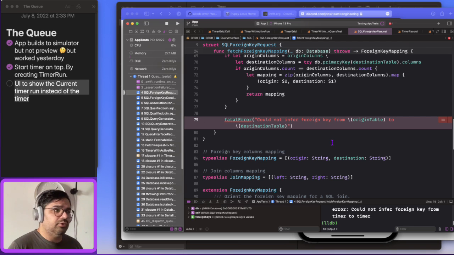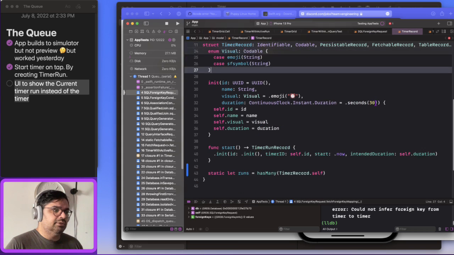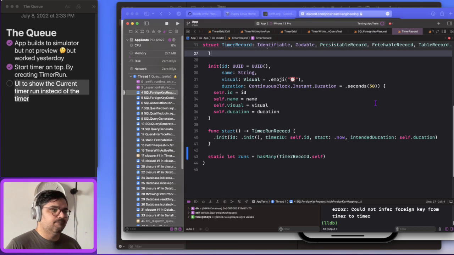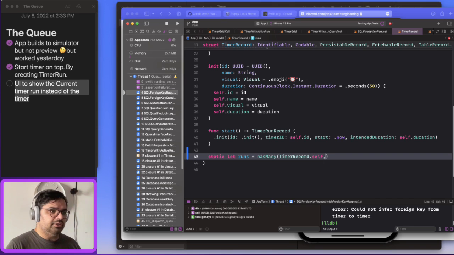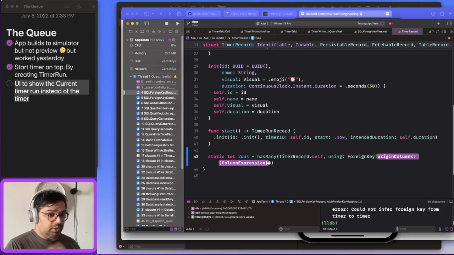Fatal error: could not infer a foreign key. Okay, so I have my foreign keys set up wrong in my models. Right, so this needs a using foreign key. The origin column is, well, this doesn't have an origin column. This just has many.